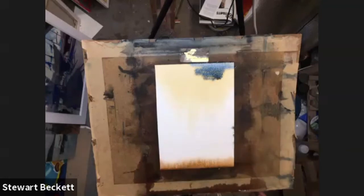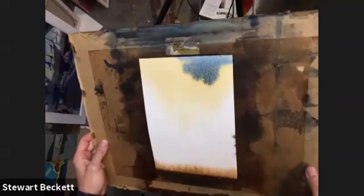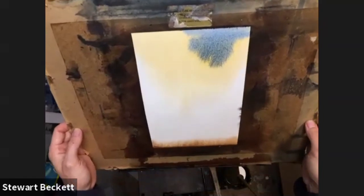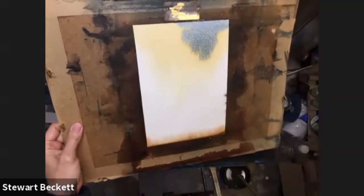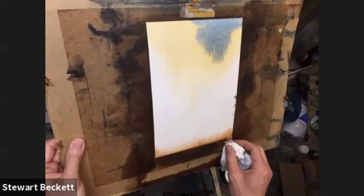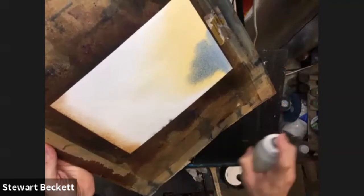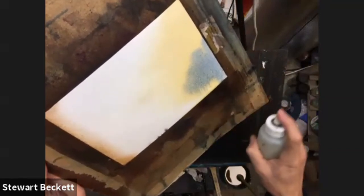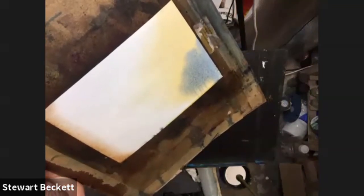That's probably enough. Tip the board a little bit more just to encourage it to come down the paper. You just have to bear with it. Don't rush it. Might wash that edge out a little bit as well, which is probably going to be a bit heavy. Want that blue to come over a bit more. Just going to give it a little spray. The spraying just encourages the paint to move a bit quicker and in the direction that you want it to go, hopefully.